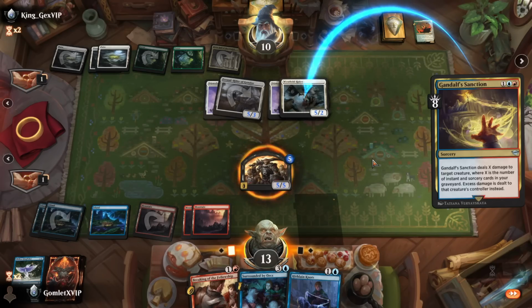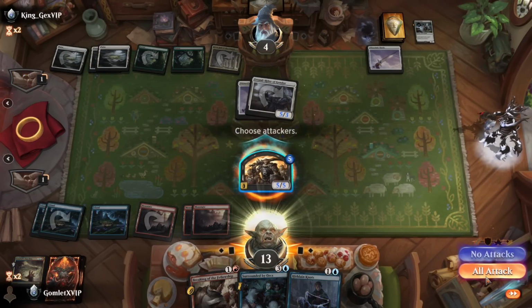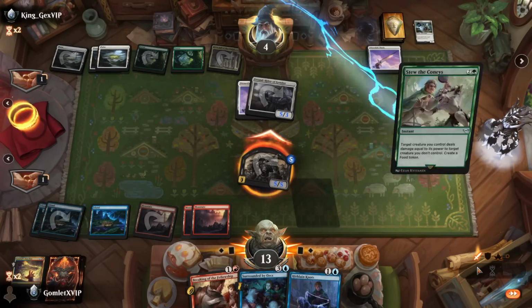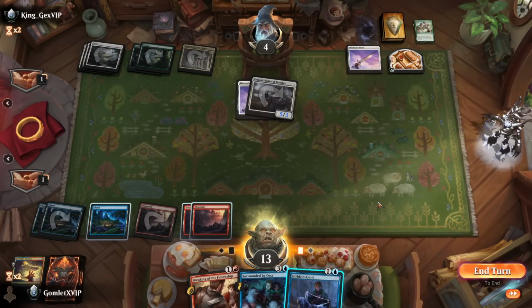If they kill my Orc Army in response, or if they have a hexproof trick, I can still play the Knots on their next attack and look for another copy of Gandalf's Sanction to win. They're down to 4. Let's see the removal for the Orc Army. They do have the removal for the Orc Army. Okay. And they get a Food token, so they go up to 7.